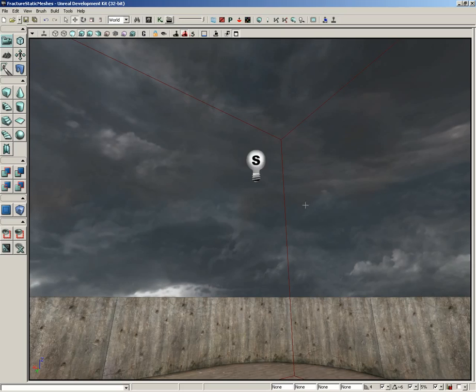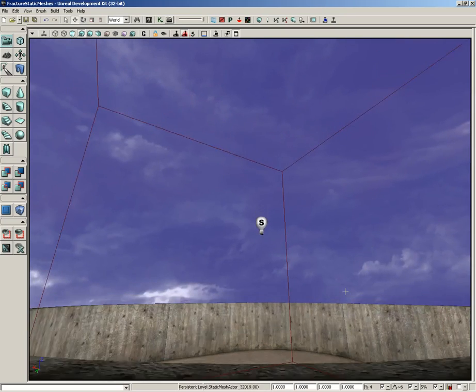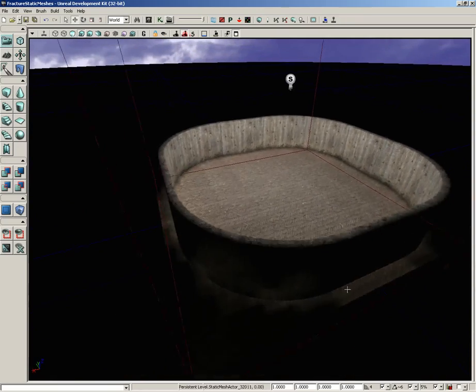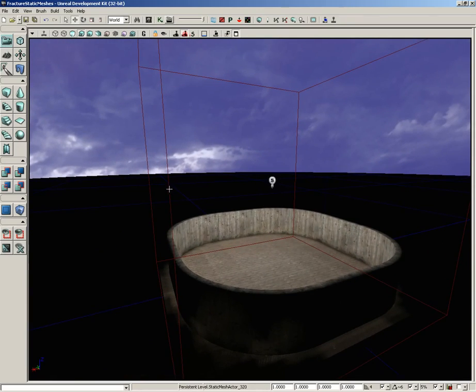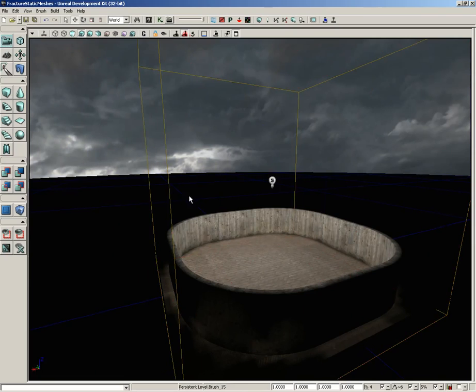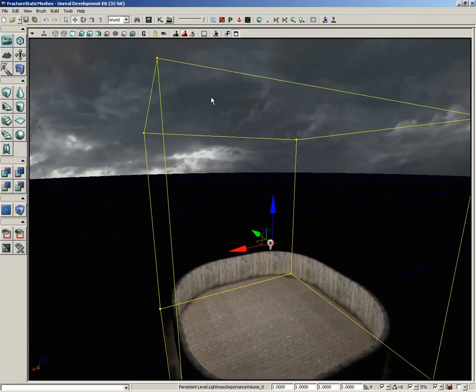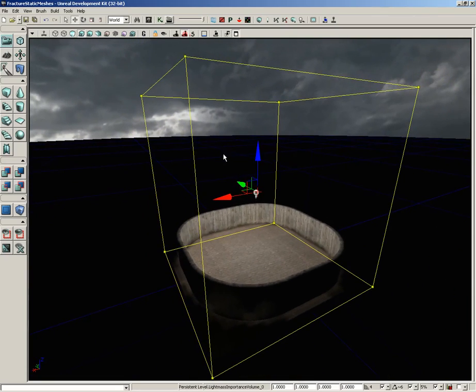First off, you should generally have a Lightmass Importance Volume, which in this really simple level that I've set up, I already have one. Now, I'm going to get the builder brush out of the way so we can see it. It's just this great big yellow volume we see enclosing the entire level.